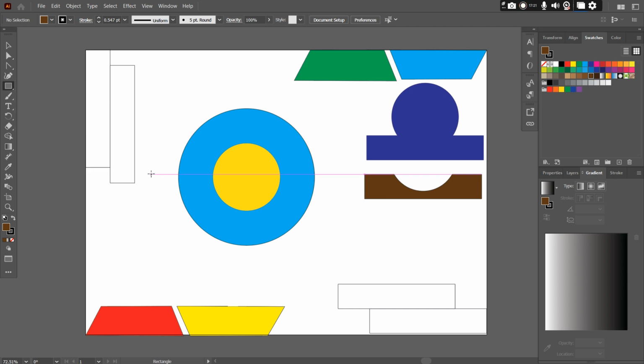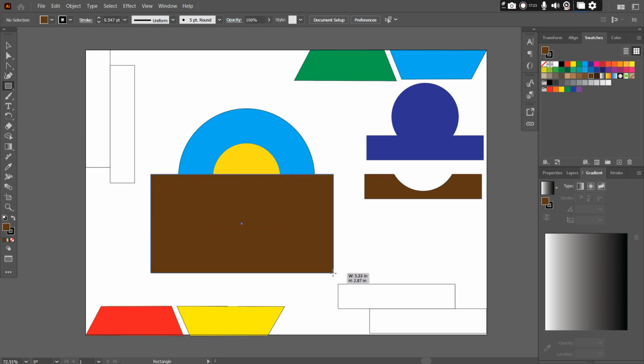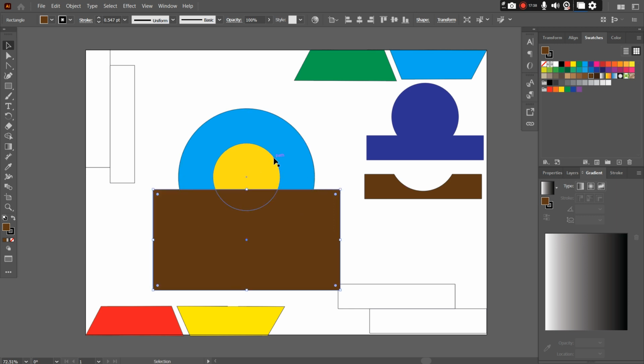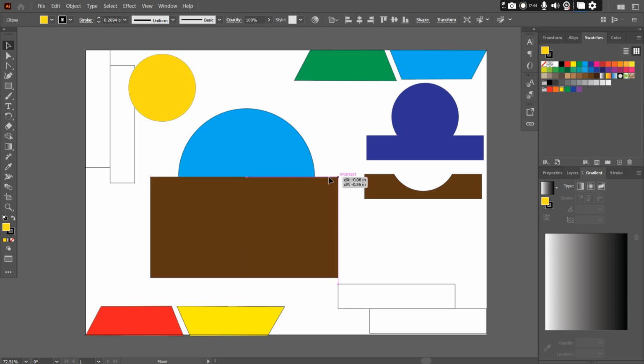Anyways, this is a rectangle tool. I'll take this one and I'll go here. But if I want a perfect half, I need to align it with the center of this one. There you go. Let me delete it like this. I need to bring it in the half.